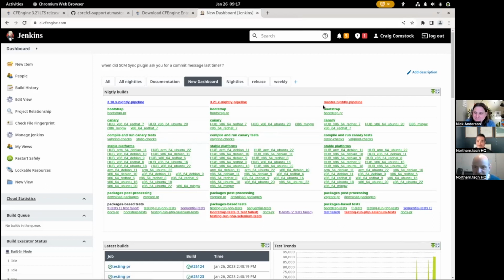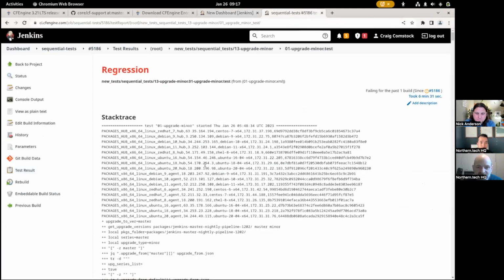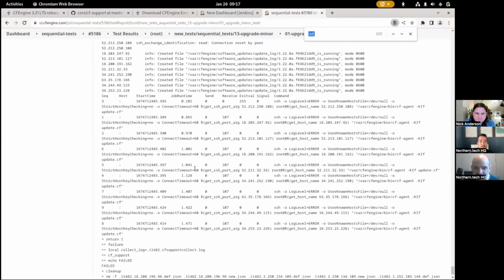So here we have this nice dashboard that our colleague Alexei made, which shows an overview of our nightly CI. We've got master, 3.21 and 3.18. So here's the test that went wrong a bit. I'll go over and take a look at it. And so I can see, okay, there's a pretty easy look for the failures.